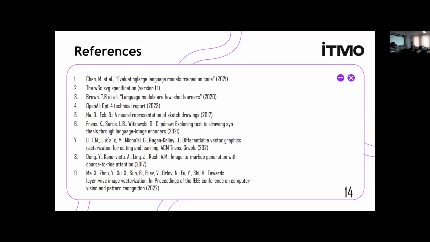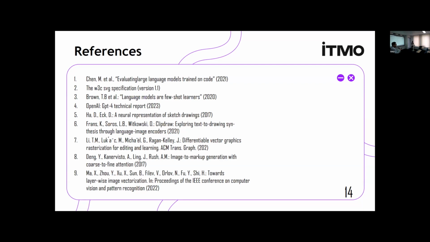Do you mean generation of complex objects? Yeah. I tried generation of some more complex objects, but the model outputs a very simplified and very primitive image.